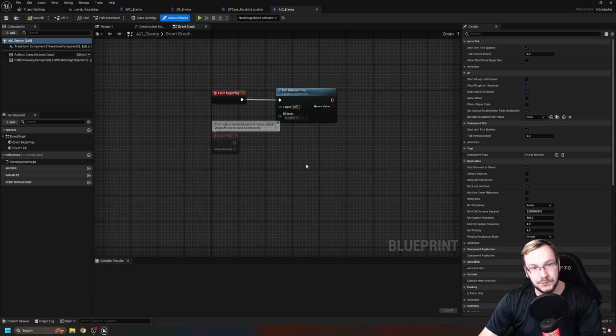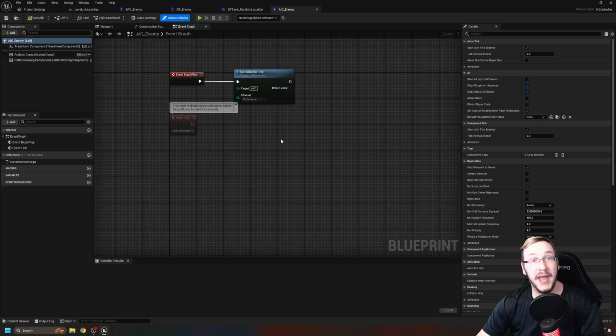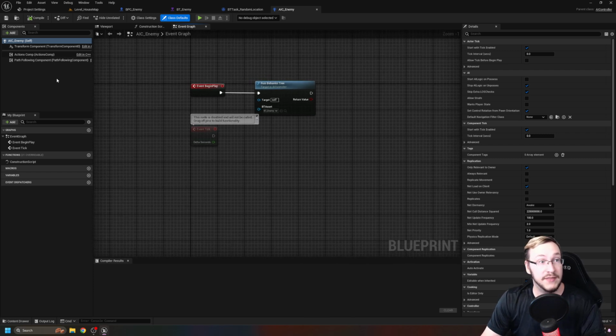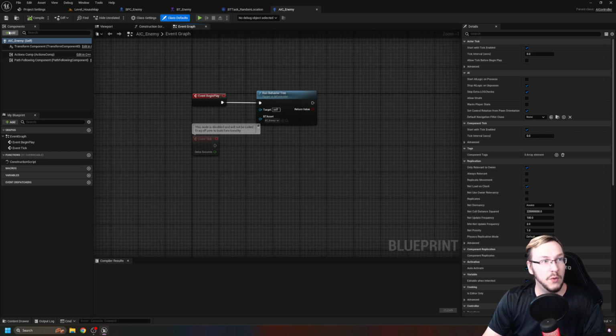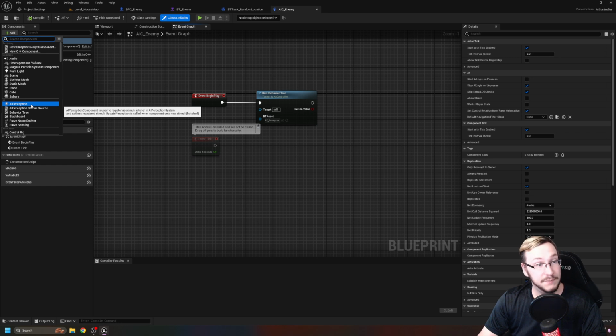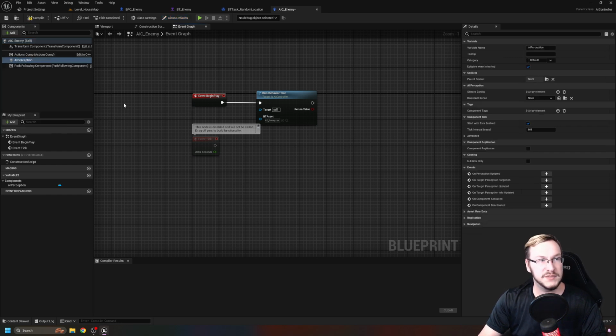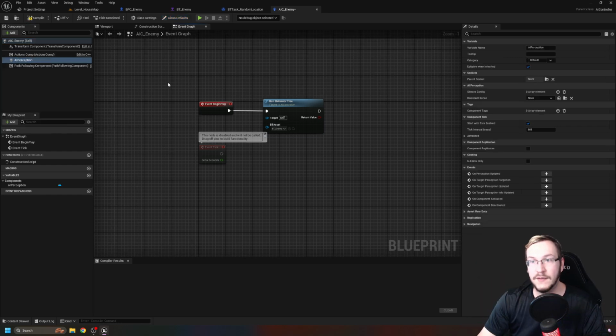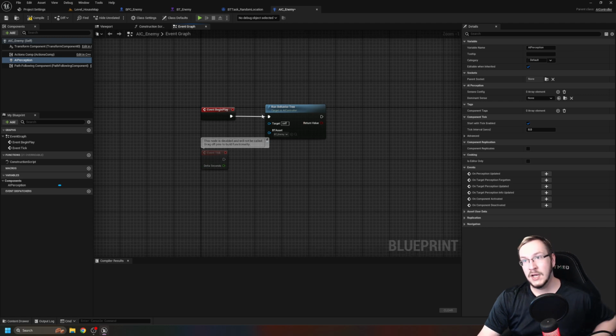Great. Okay. So what we need to do is add something that creates senses on the AIC. So we go up here and click on add in the components, and what we're going to type in is, actually I don't even have to type anything in because it's at the top. As you can see, there's one here called AI perception. I'm going to go ahead and click that, and I'm just going to leave the name AI Perception. And on the right-hand side of the screen, we'll have the details for the AI Perception. Make sure it's clicked on, otherwise it won't be over here.